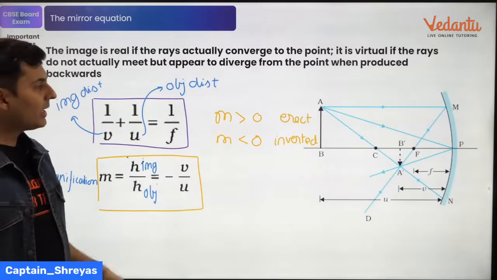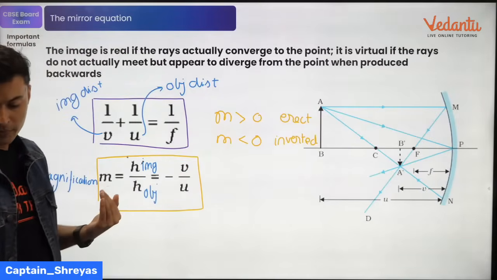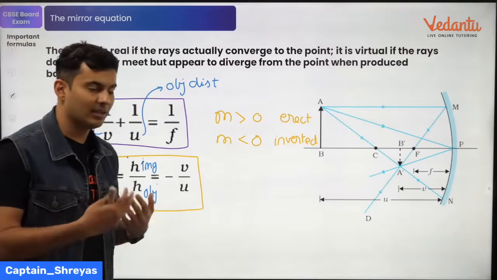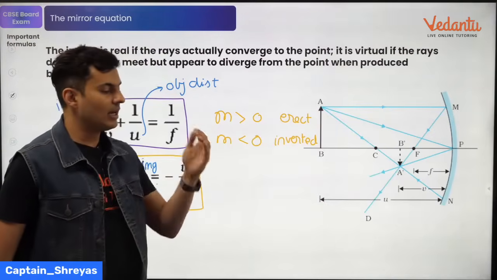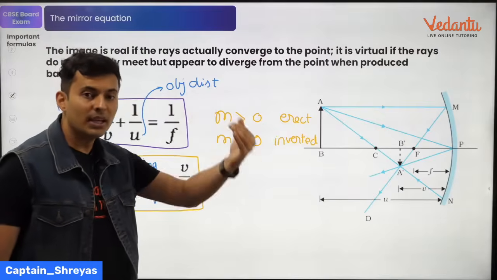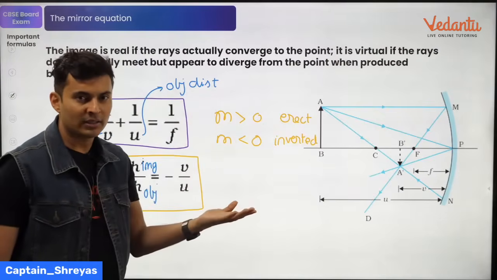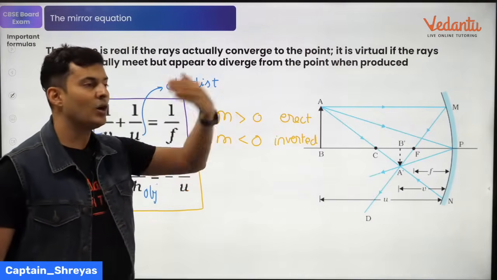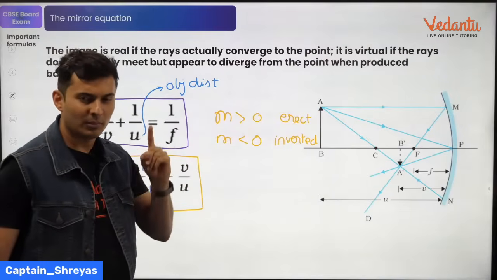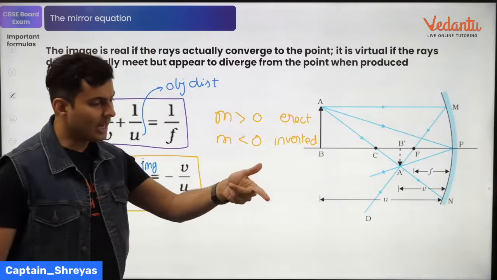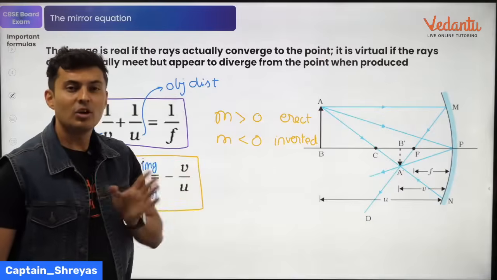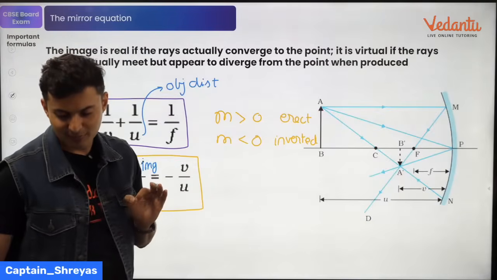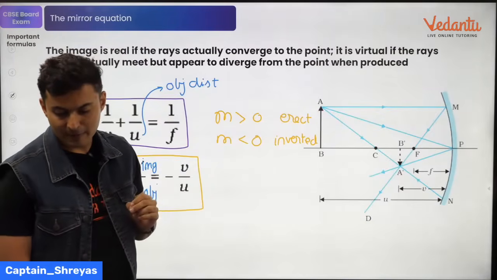Okay. So in successive reflections, what you will do is keep changing the sign convention. If a mirror is there, and again another mirror is there, the image of one is the object for the next. That guy's image is the object for the next. That's number one. Number two, if the direction of the incident ray changes, you will also change the sign convention. Okay, I hope this is clear.